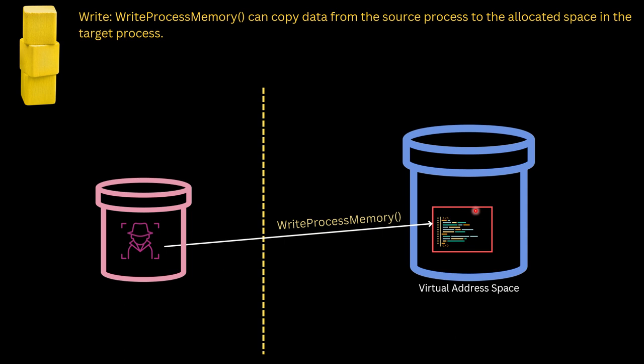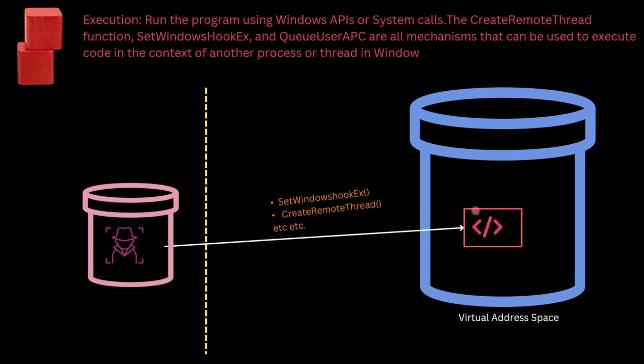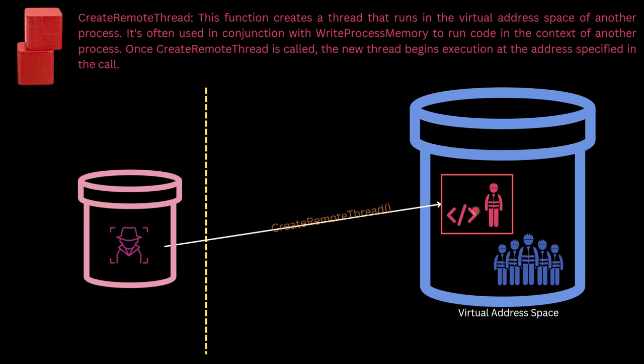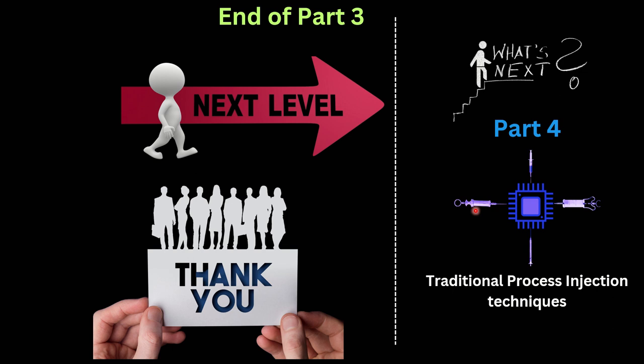And no matter which process injection, this sequence will always follow. First the process will allocate a space, then it will write its code, and then in the execution it will find some system call or API to abuse. So I hope that with this video you have gained a good understanding of how these building blocks contribute to creating process injection, and how different process injection techniques utilize this allocation, writing and execution sequence.